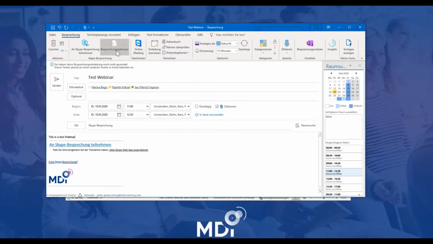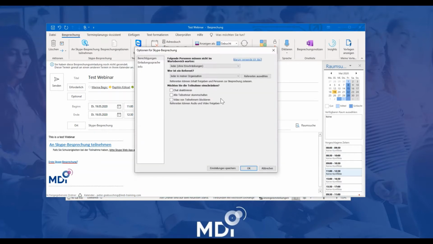settings as well. So up here, you find the icon for the meeting settings, which we open up. And here we have to decide who should be a presenter in the session. And the standard setting is that everyone in my organization is a presenter. This is what we don't want to have. So we click it, and now you have two options. You can either choose I'm the only presenter, or people who I choose will be presenters. That's what we're going to do.